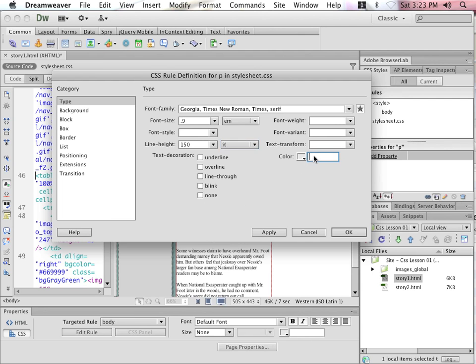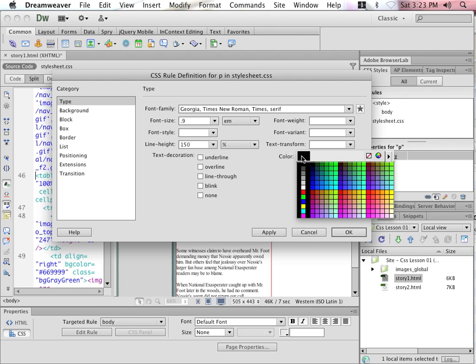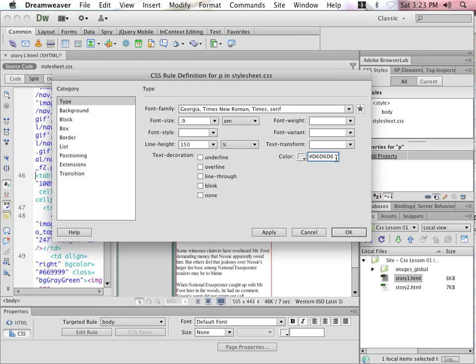And I can either type in a specific color with a number symbol and the hexadecimal number, or I can choose it from my color picker. As you see here, I can also go around with my eyedropper and pick a color. So let me actually just click away from this and replace this number with a specified number of 003366 and hit my tab key. And that gives us that navy blue.